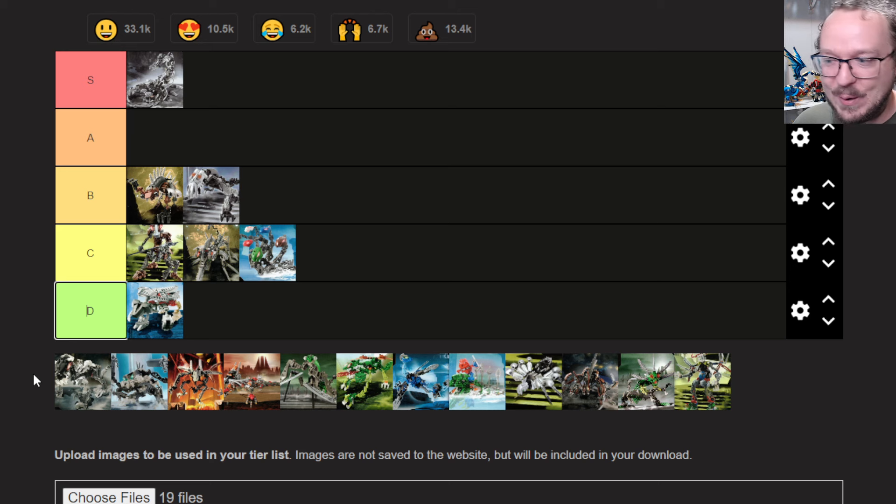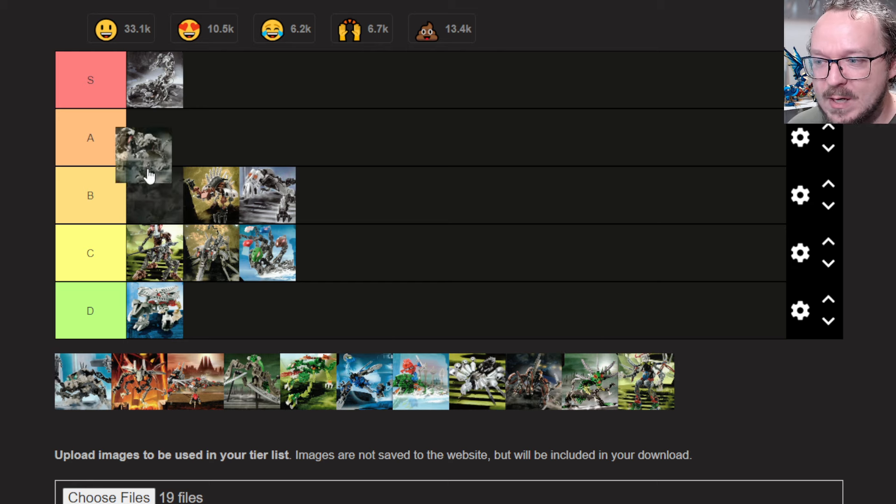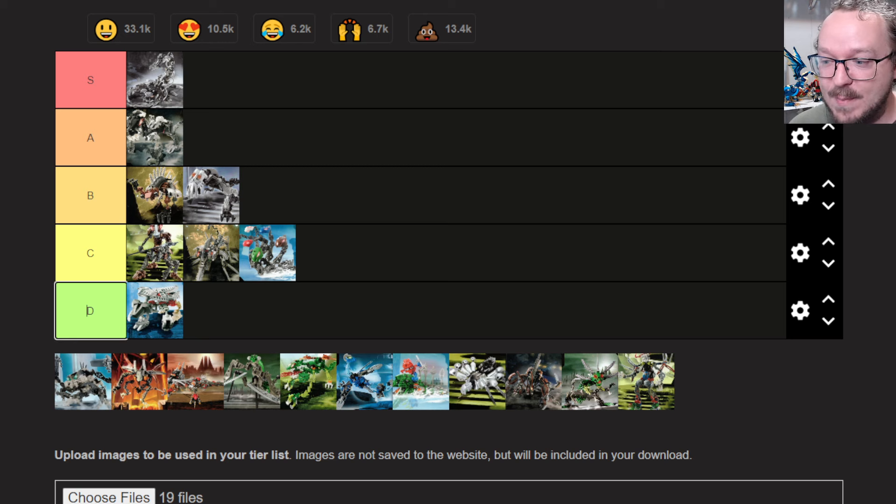Next we have the Fader Bowl. I really like the combination of colors — the white and black, with a little bit of silver and grays, giving it a monochromatic look. Using the white Pohatu piece like that in the early 2000s is something I can adore. And actually using the Toa Mata torso in this way — I find that really fascinating because it's a hard piece to use. I've only used it in a handful of my own MOCs. Because of that, I want to throw this into the A tier.